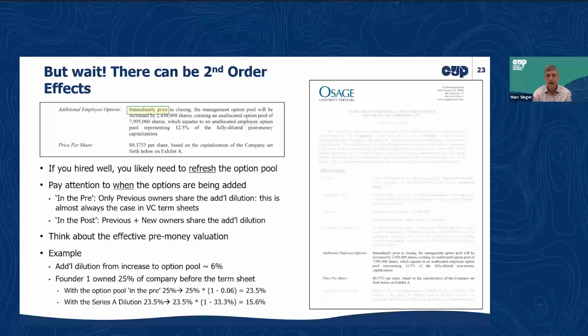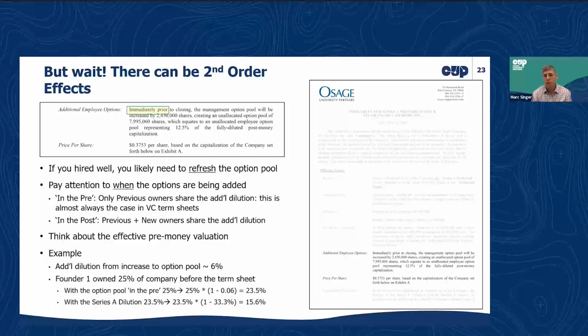In this case, the language basically says that they're increasing the option pool by 6%, such that the unallocated option pool after this round is 12.5%. So you have a lot of options to give out to future members, but they are pushing that into the pre-money valuation. And that's where in the highlighted section, the words immediately prior to closing. What the term sheet is saying is right before you take in the new money, you have to issue new shares, and those new shares only dilute the existing investors. They don't dilute the new investors. And that's the way new investors try to control for the dilution around this.